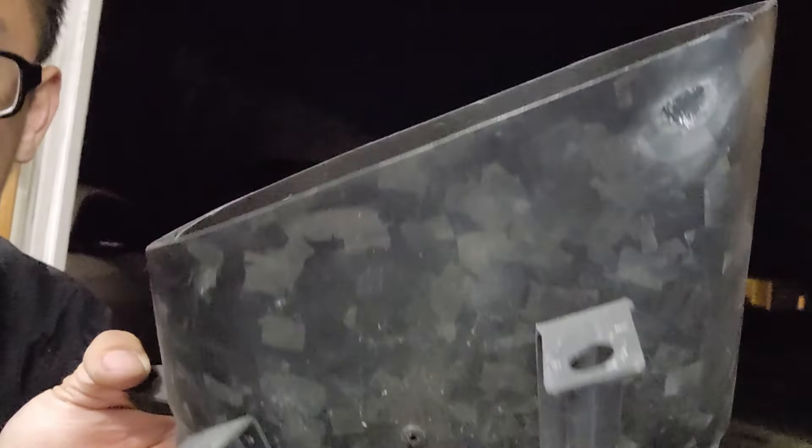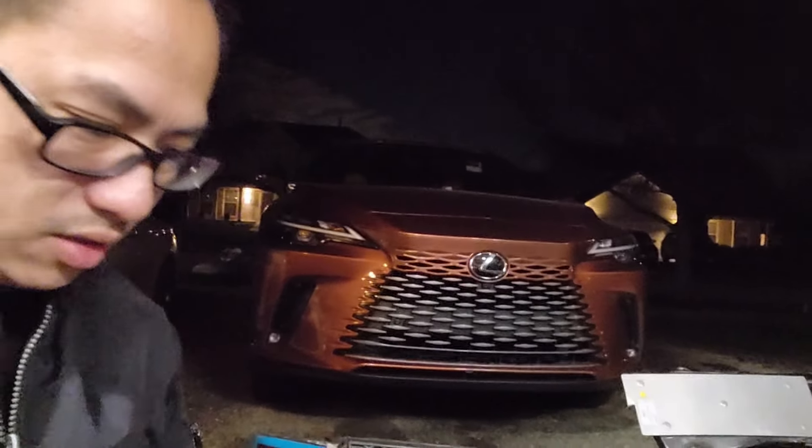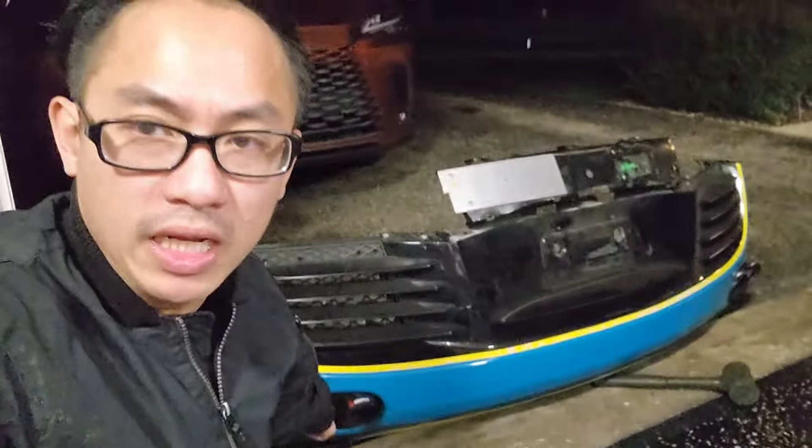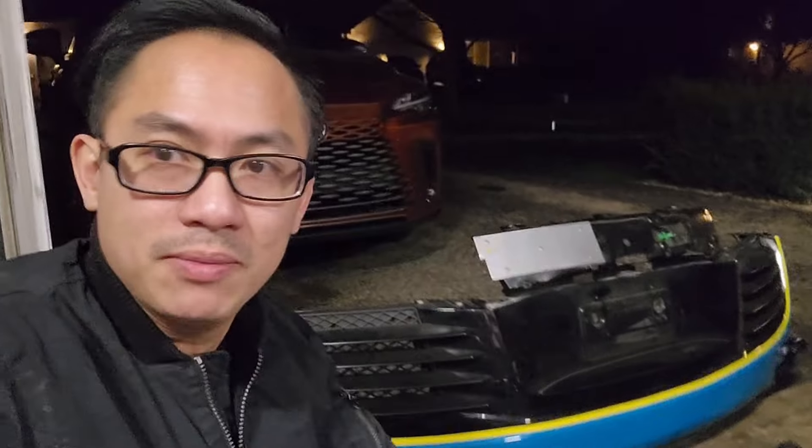This tip is forged carbon. I got it used — new is like three to four hundred bucks on eBay. There aren't a lot of them and it's hard to find. I got it from a local gentleman for about 90 bucks. It's pretty nice and should fit that hole nicely, unlike the V10 tip on the V8.